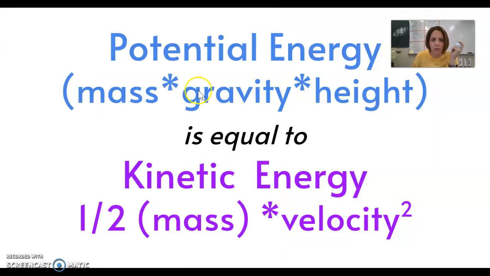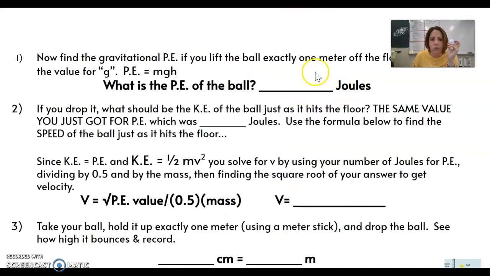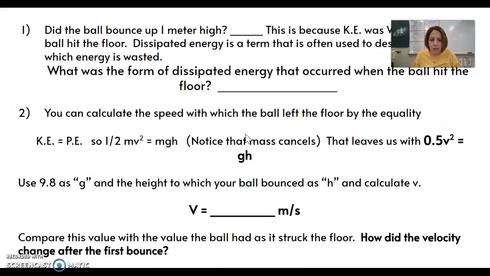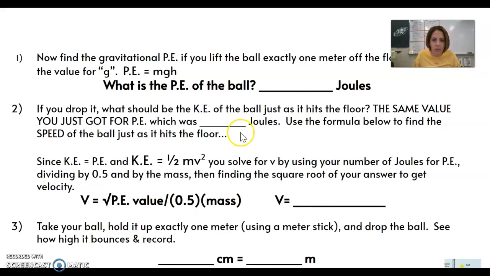Remember, potential energy equals mass. Now you know the mass, put it in kilograms, times the gravity, 9.8, times height, which is 1 meter. Figure out the potential energy. You would then figure out the kinetic energy. And you are going to then watch how it bounces back. I'm posting the video for the bounce back that I did for you on a separate link because the quality is really low whenever I post it in here.